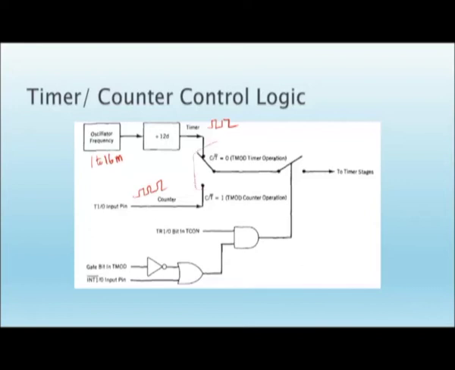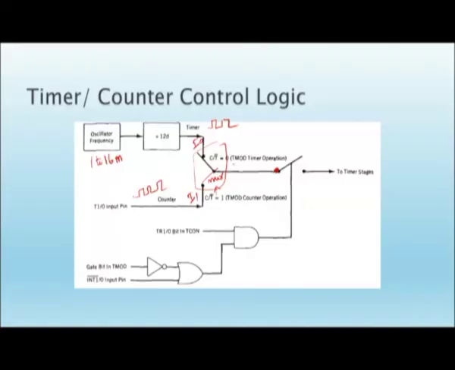This is a MUX, a multiplexer, which is used to select any one of the functions. You can consider this as I0, and this one as I1. This is selected by using the C/T bar signal. When C/T bar is 0, it will pass the I0 signal, which is the timer. When it is 1, I1 will be selected and passed as a counter. So, you can select either counter or timer by using the C/T bar signal.